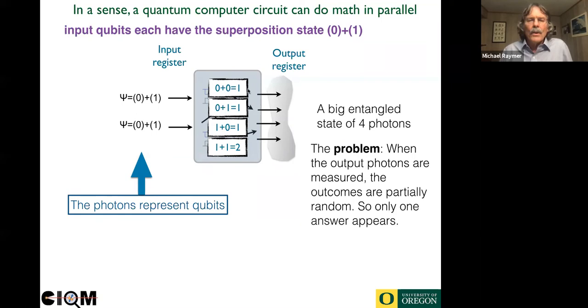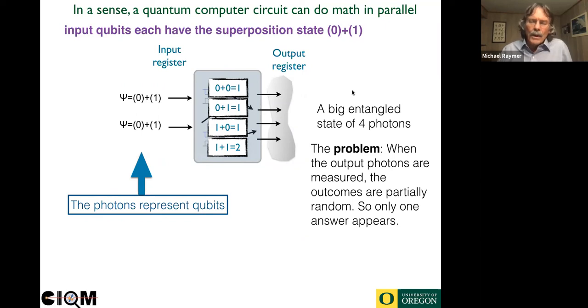unfortunately. So even though the quantum processor does parallel processing, when you read it out, you only get one of the answers. So it's very subtle to know, well, which answer did you get? Is it the answer to any question that you care about? Or is it just some crazy quantum superposition? Because even though these are in a four particle entangled state, when you now measure each one of these in the 0-1 measurement scheme, you just get numbers like 0-1-1-0 or 1-1-0-1. You just get results.